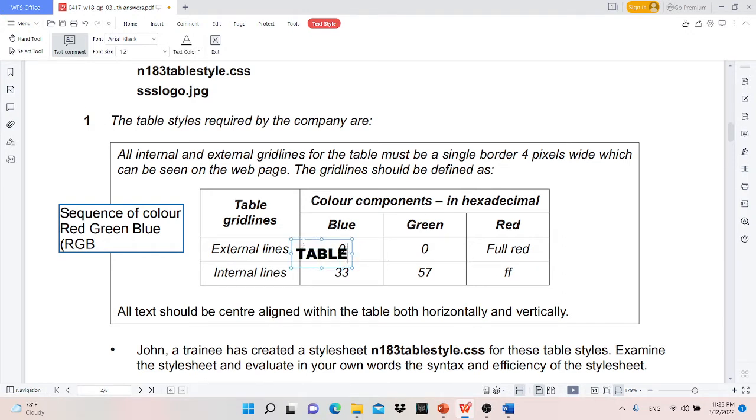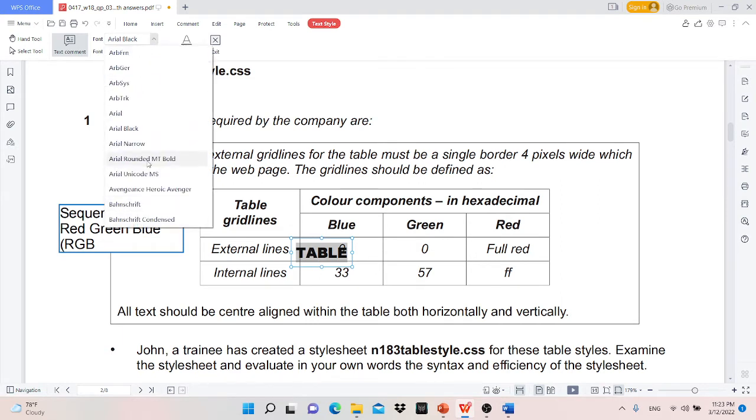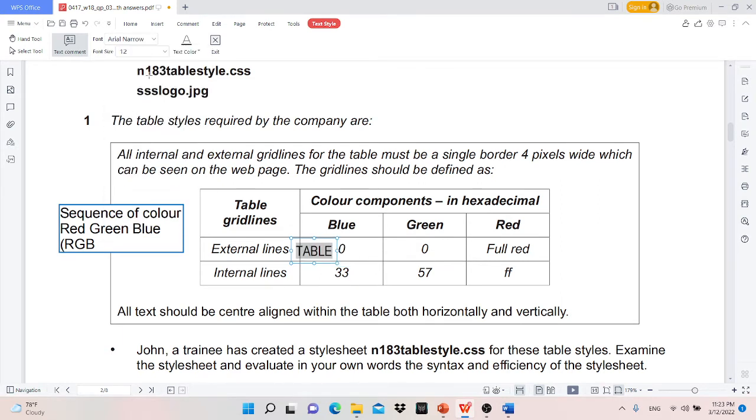Okay, so the name of the selector is table, and then after that, if it is internal, the name of the selector is TT.